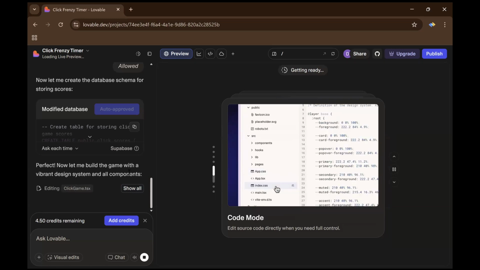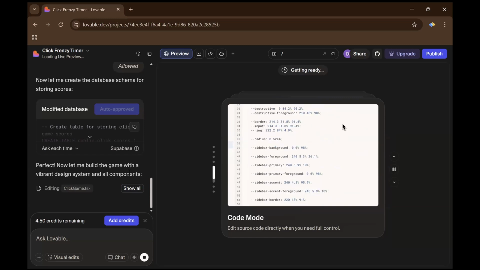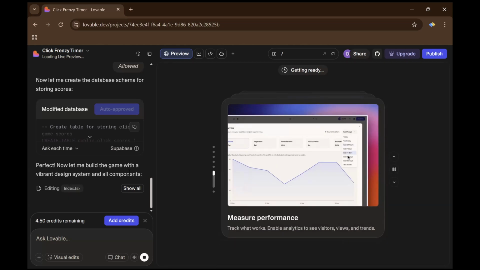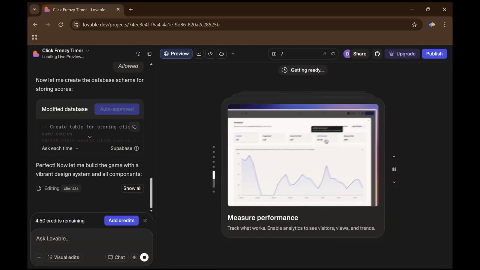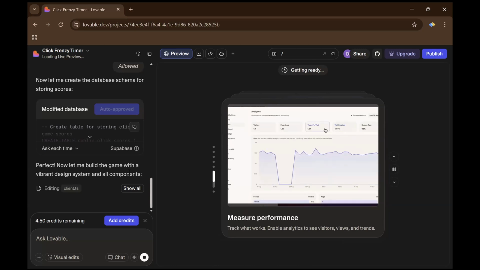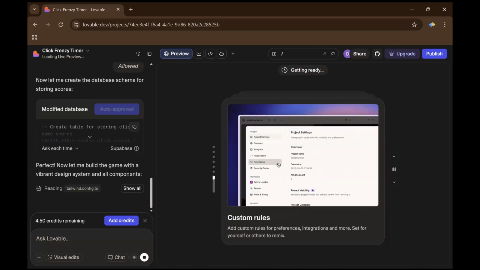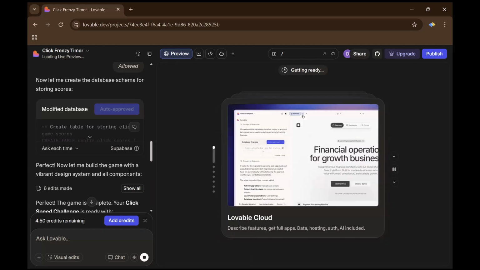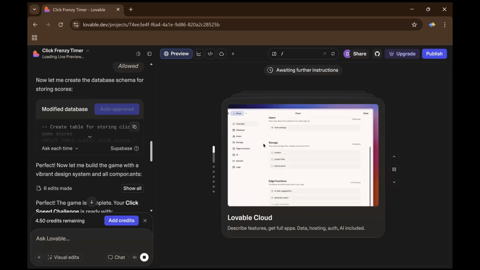So you could also use it in a chat mode. When you press the command and click on chat mode at the bottom of the page, it's going to tell you the steps it's going to take to get to the solution. When it tells you all the steps, you can review them. If you are fine with it, you could ask it to proceed. If you are not fine with a particular way it wants to implement something, you could also direct it towards another pathway so that it follows that pathway.